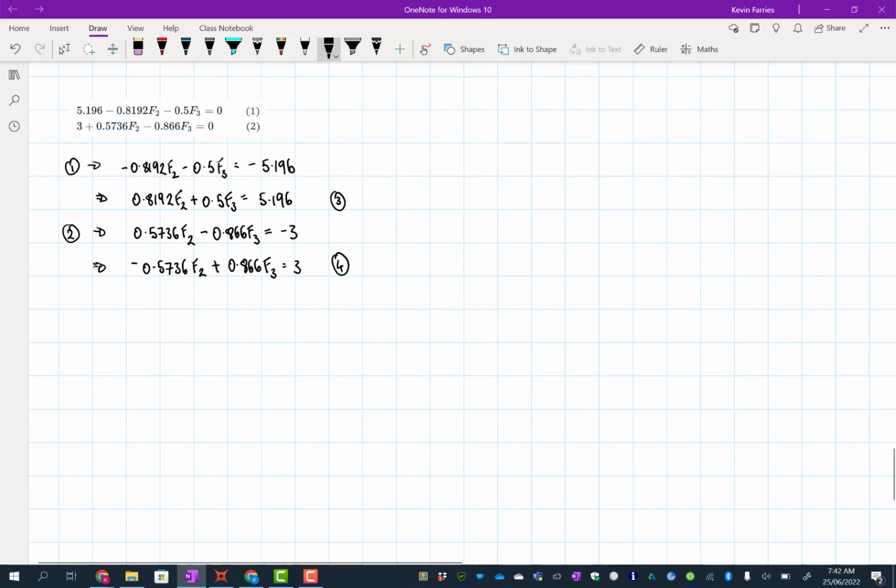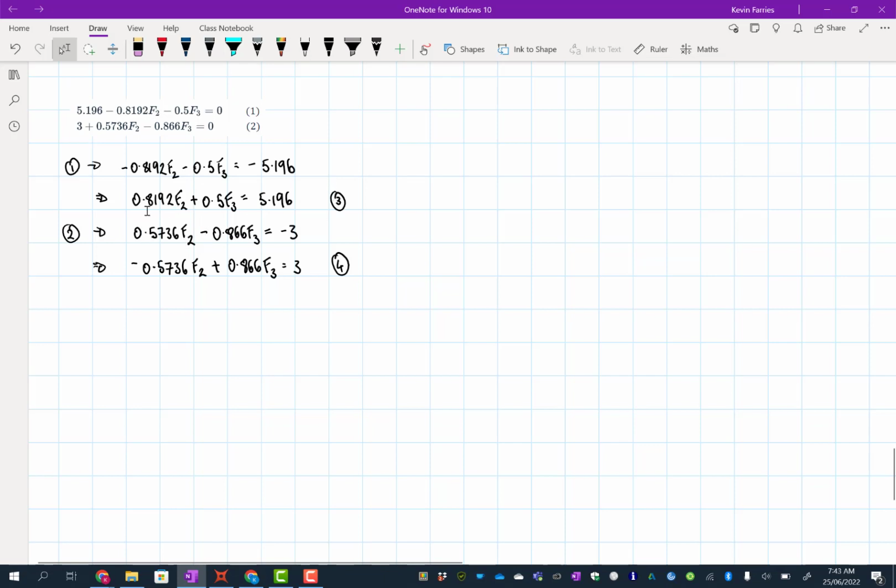So I've tidied those up a little bit. So I've brought both of these constants, so they've got no unknown in them. It's just a number, 5.196. I want this to be on the right-hand side. So I've brought that across in this equation. And then I ended up with a whole heap of negatives. So I didn't have to, but I wanted to tidy that up just so I'm getting more positive numbers. So I've just multiplied both sides by -1 and ended up with this equation 3.